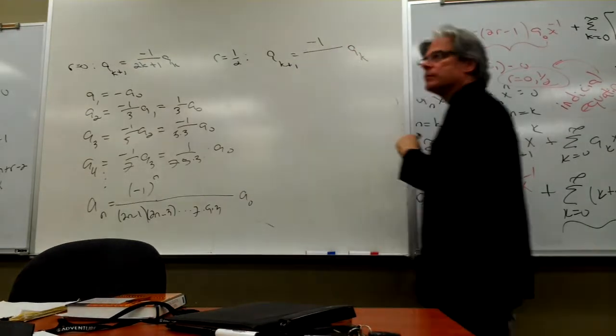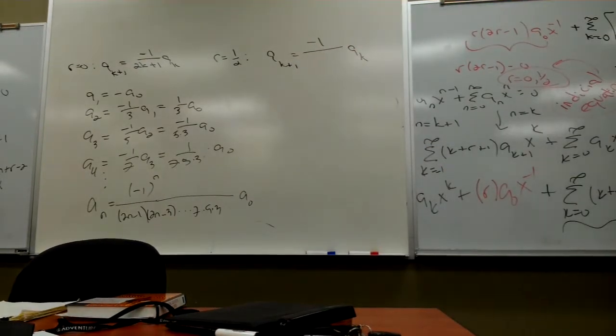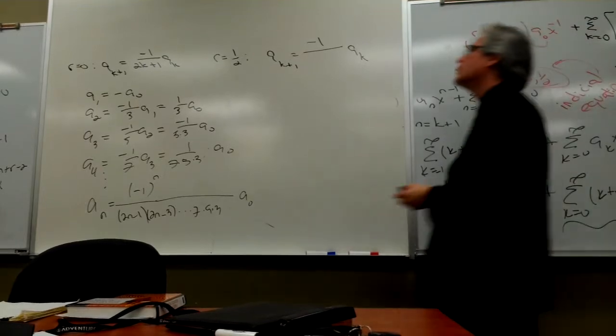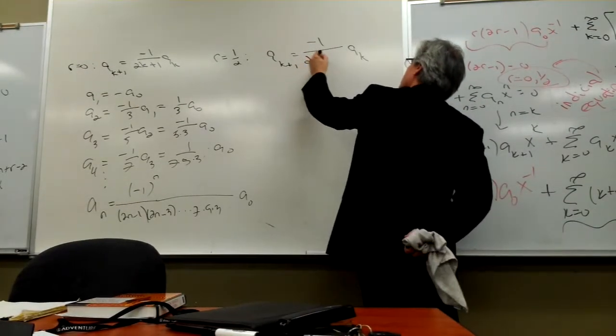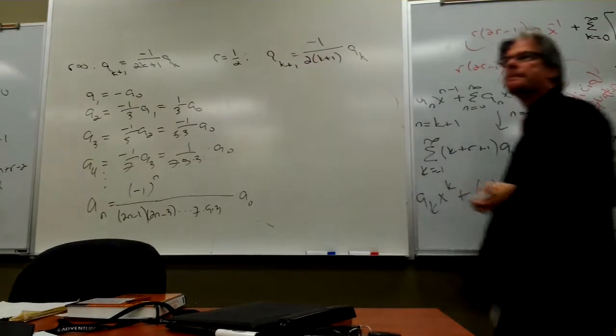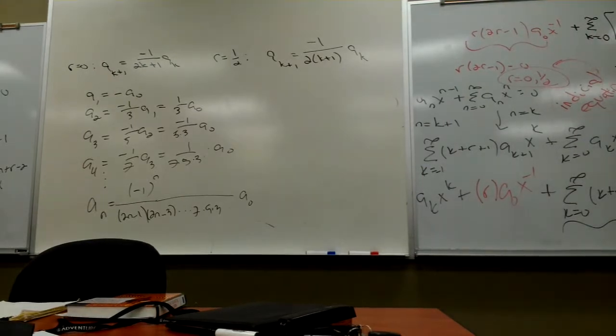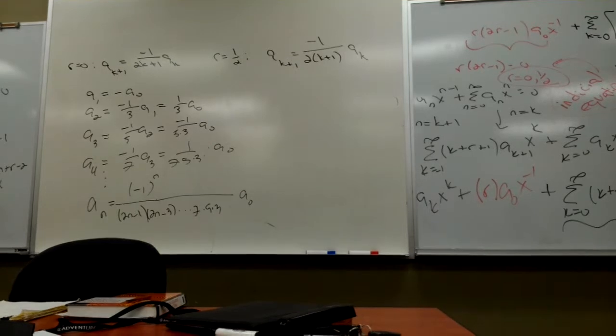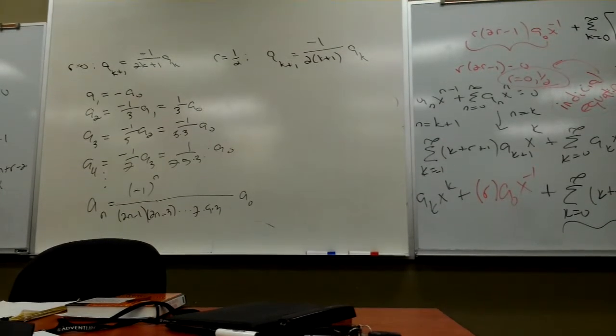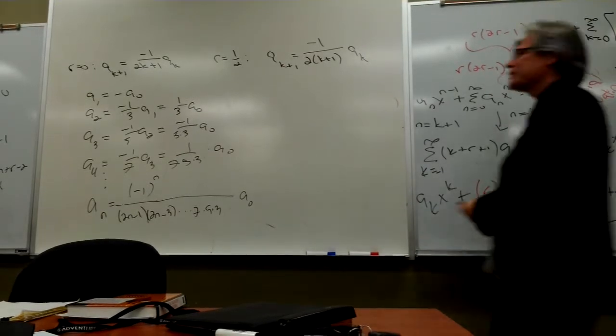Okay, I'll slow down. Picking the 1/2 up off the board and plugging it in for R here, does that give me a 2k plus 1? No, never 2k plus 2. Isn't that what he just said? Oh, you said 2k plus 1. You wrote k plus 1 in parentheses. All right, I see it, 2k plus 1. All right, let's run with this.